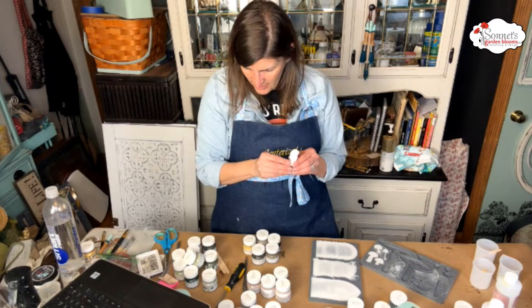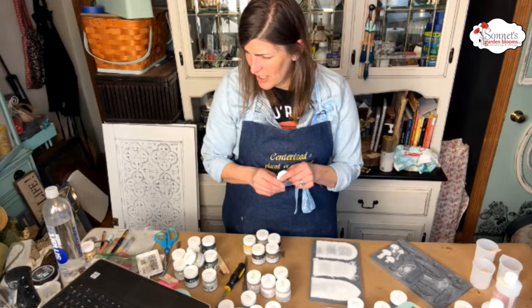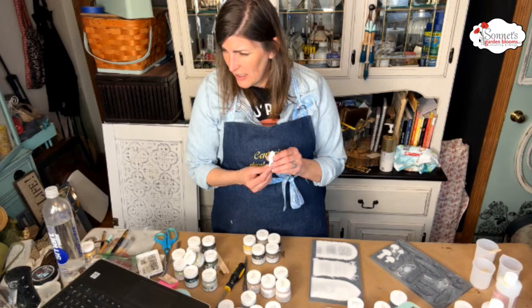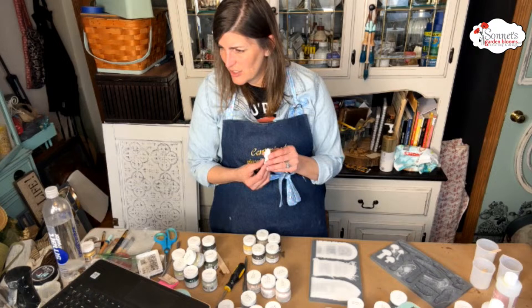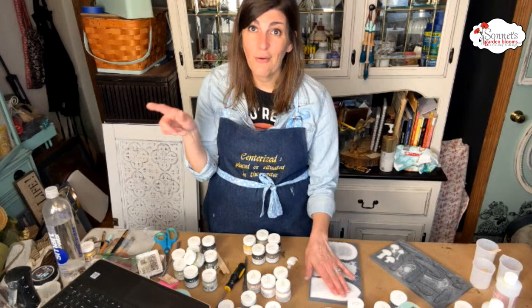I think what we're going to do is paint these up right away, and then I'm going to have to cast these big ones and cast more. Those rusted really well — they turned out awesome. Beth says she has wanted this mold for so long and finally got it, and she wants to add it to a large flower pot — that would be awesome. I actually put one on an old teapot and I have a video of how I did it.